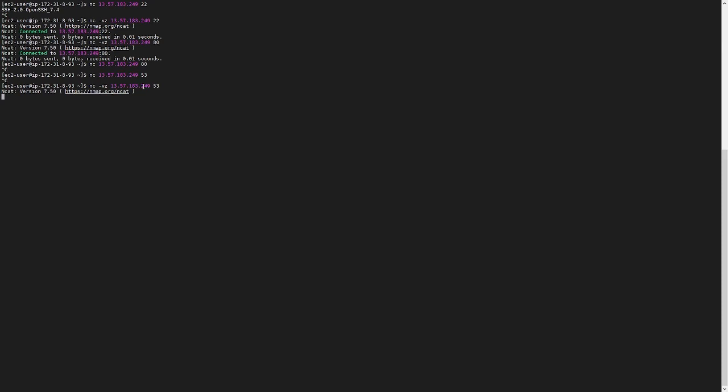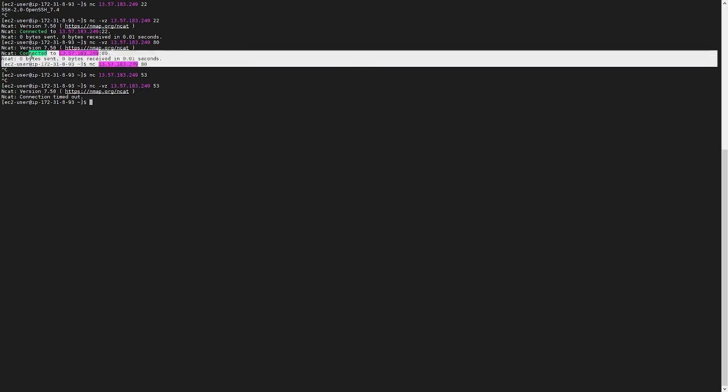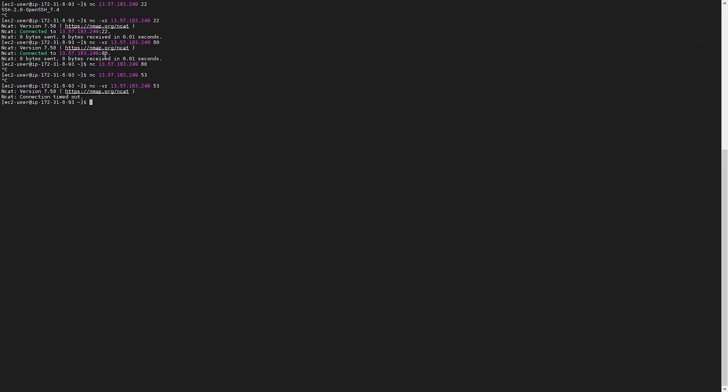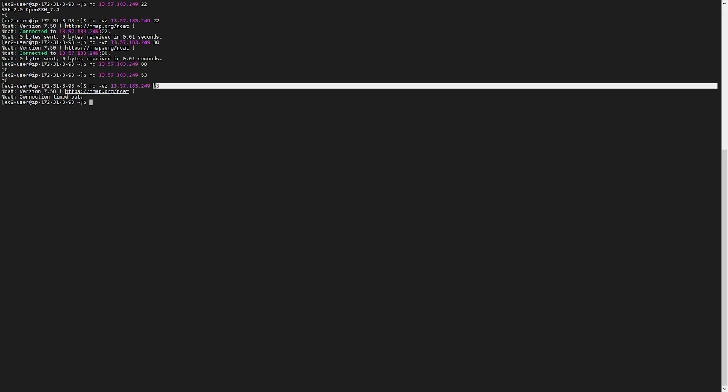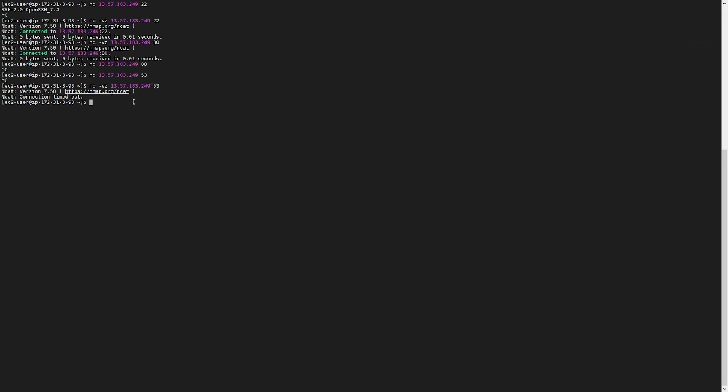So this netcat is a great tool to tell you, hey, if I can connect to the endpoint and if I'm able to hit the port and able to connect. It doesn't mean that there's not anything going on the other side. It just gives you confirmation that you're able to connect to the other side. So in this case, to me it sounds like something is on the other side of port 80, and on port 53 there's nothing.